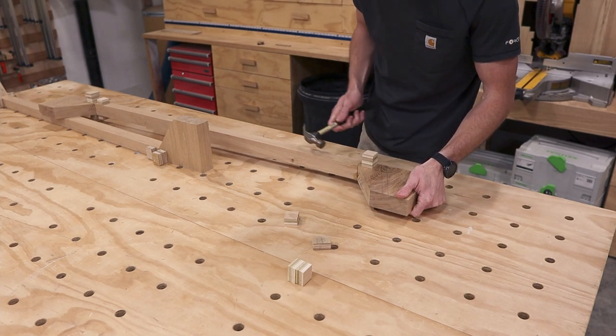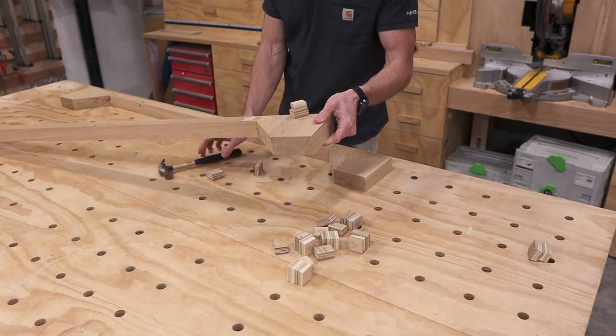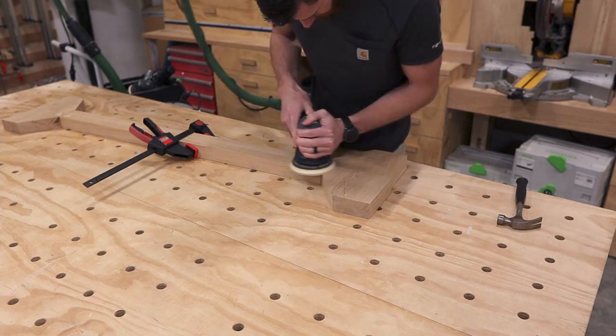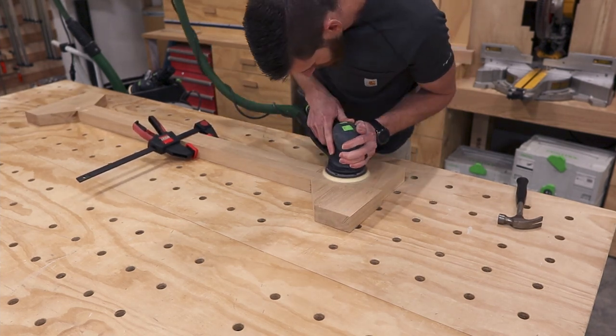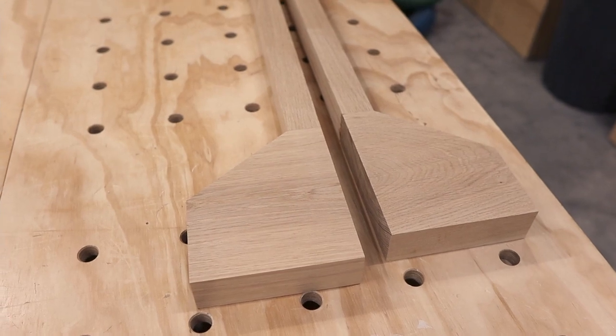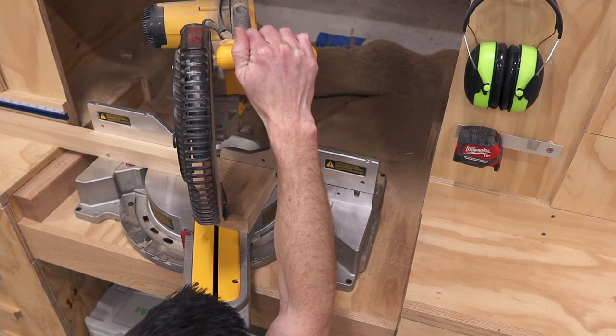Once the pieces were out of the clamps, I could knock off the pieces of the plywood, then clean them up with the sander, and this actually seemed to work pretty well. I would probably use it again. And then back at the miter saw, I can cut that second angle on the feet.